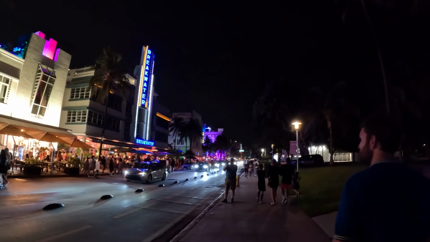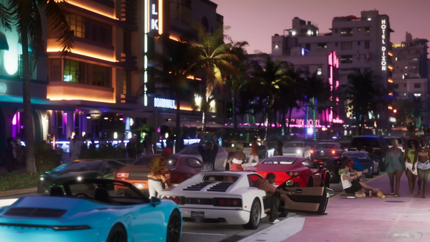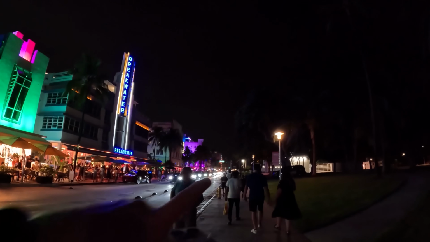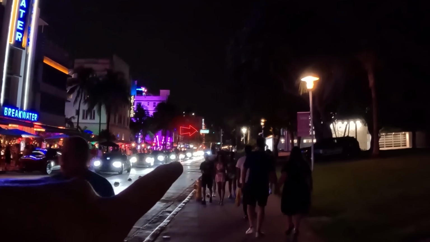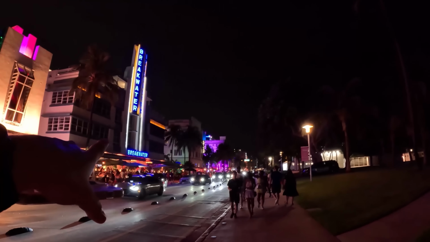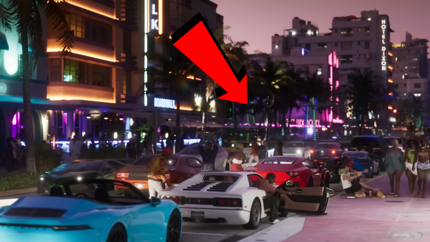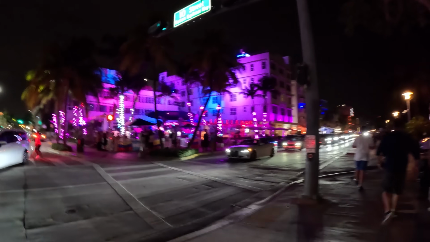Yeah, that's the shot. That's pretty much the exact shot. You can even see Hotel Victor, which is Hotel Dixon in the game, way back there. The Clevelander, Breakwater, which is Boardwalk, I believe. This is one of the clubs that was in that shot that we just showed. It's called the Clevelander, and it looks crazy in there.